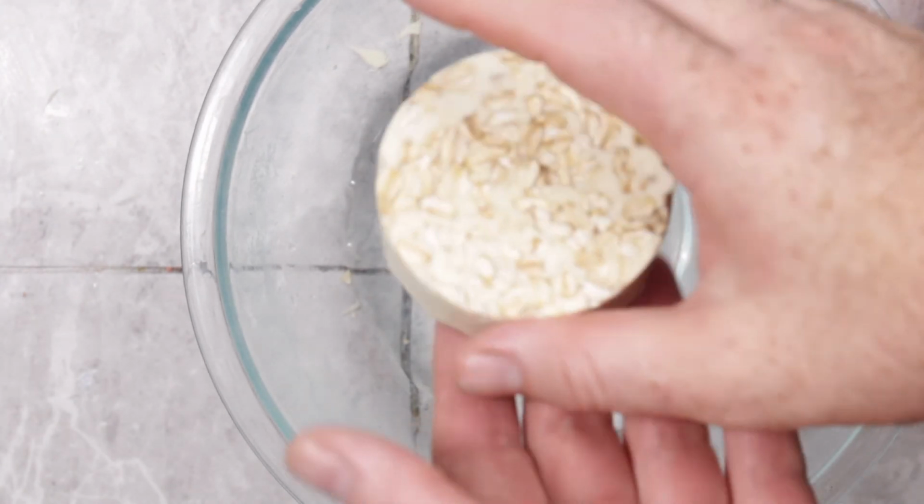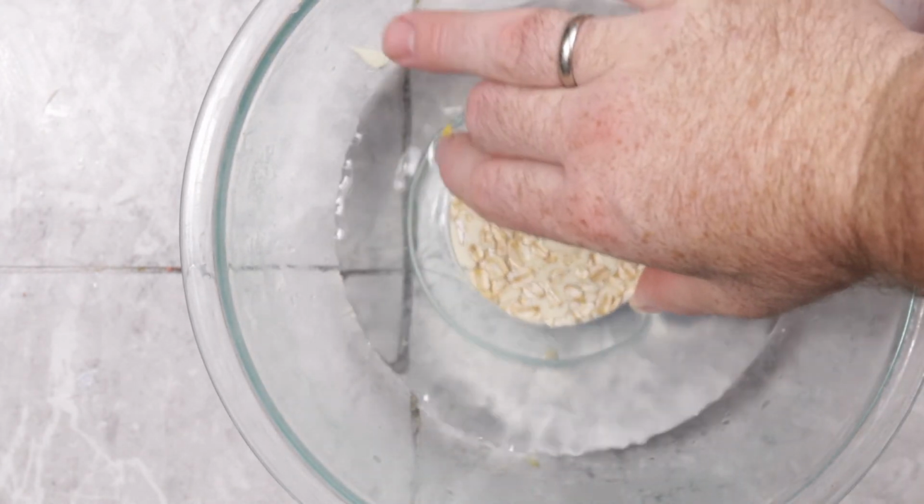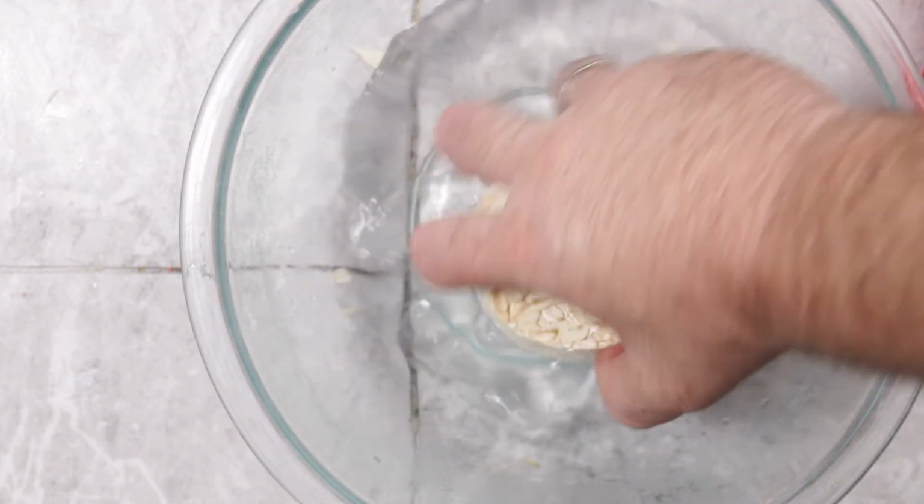So this soap actually turned out wonderfully. My wife loved it. She really did. She's actually been using it a lot. This thing has a lot of suds, and it's just great.